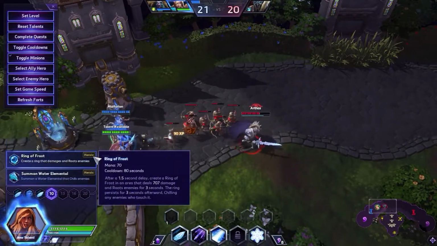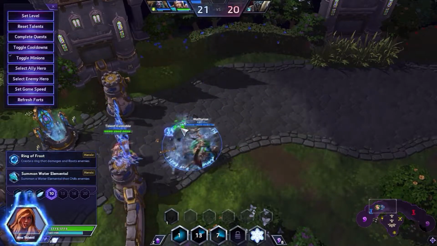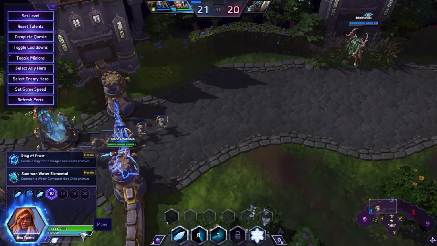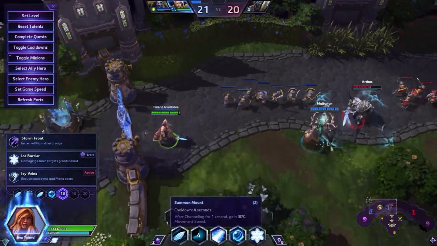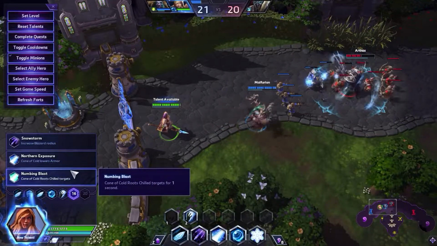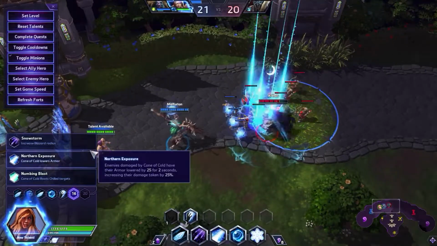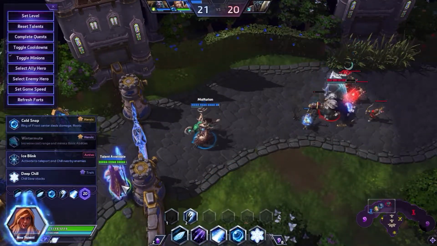At 7, it's going to be Ice Lance once again. This is always the pick. You would never not pick it. See, I just full comboed, and without the globe, my mana was about right here. At 10, same logic. At 13, same logic between Ice Barrier and Icy Veins. With this build, you can really take Numbing Blast even more so than the classic build. But I still like Northern Exposure more.